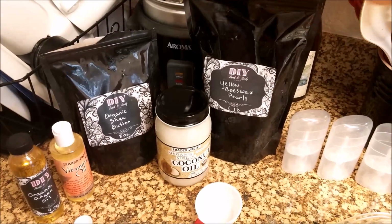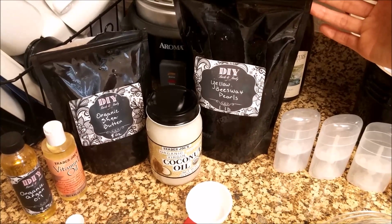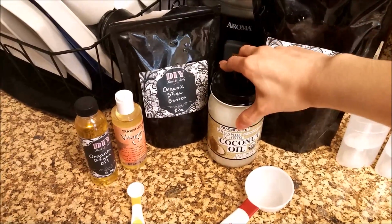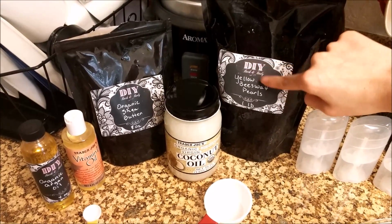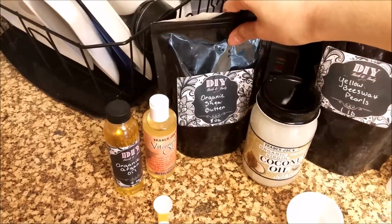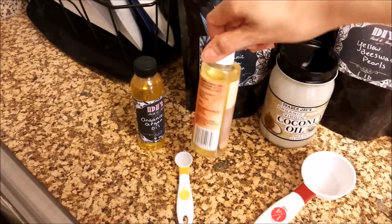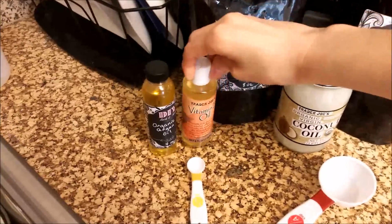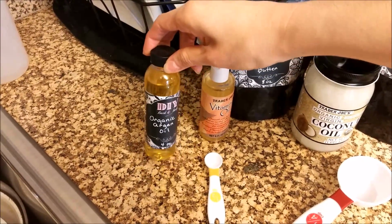Beeswax pellets. You can also use, I believe they're called Candelilla wax pellets if you want to make it vegan. Some organic virgin coconut oil. This I got from Trader Joe's. This I forgot to mention I got from Etsy. It's a DIY Bath & Body Etsy store. I'm also using organic shea butter, vitamin E oil from Trader Joe's. This isn't pure vitamin E oil because it has soybean oil and coconut oil, but I'll just use a little bit. And some organic argan oil.